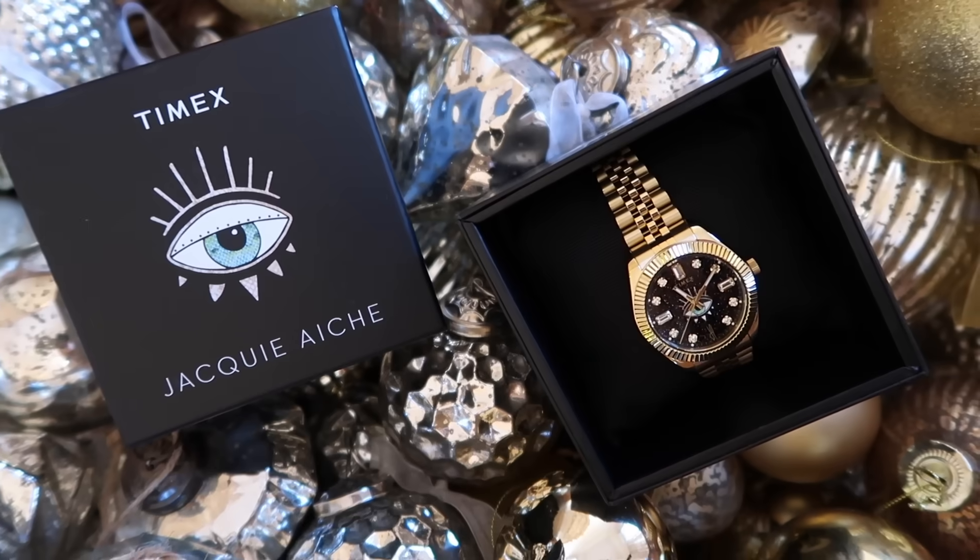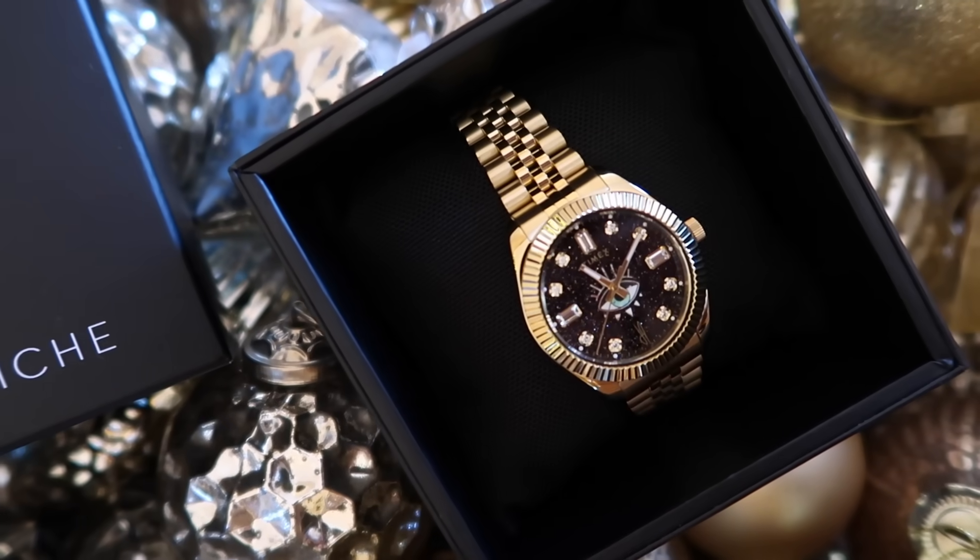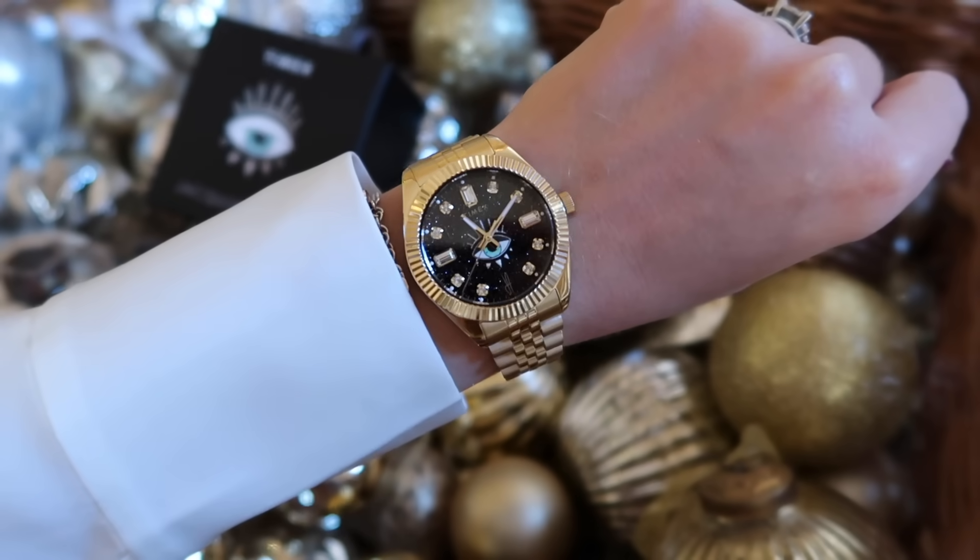I also wanted to talk about these pyjamas from Boden which didn't arrive in time so I'll put a picture here. I am fussy with pyjamas but these are so gorgeous — I absolutely love the contrasting candy stripe. Boden always do amazing sales and because it's Black Friday week I'm guessing these will be on sale right now. And I also wanted to show you this watch. My friend Libby showed it to me and if I didn't already have a really nice watch, this would be my watch of choice. It's got fun summer vibes but the styling very much looks like a Rolex — it's not a Rolex. It's from Timex, a collaboration between Timex and jeweller Jackie H, who does really gorgeous boho style jewellery. It's around the £300 mark — a really nice luxury gift point.